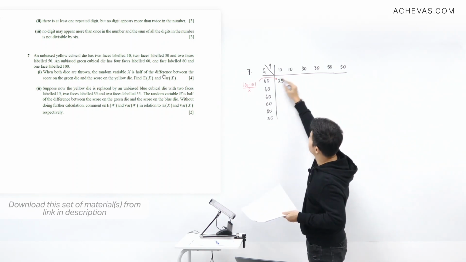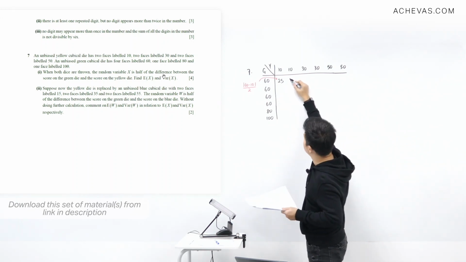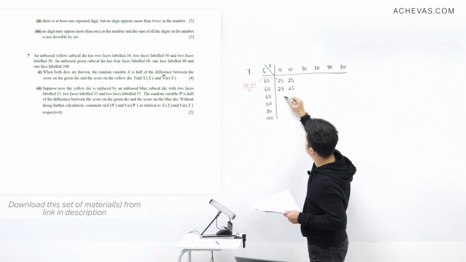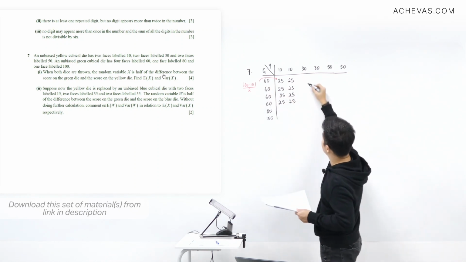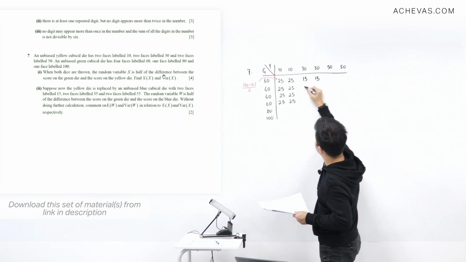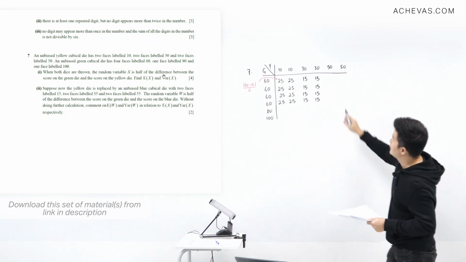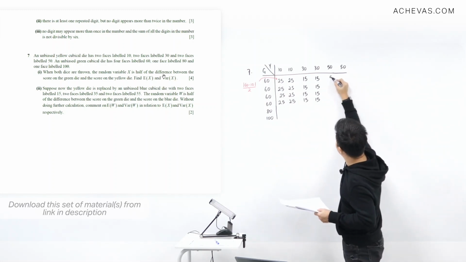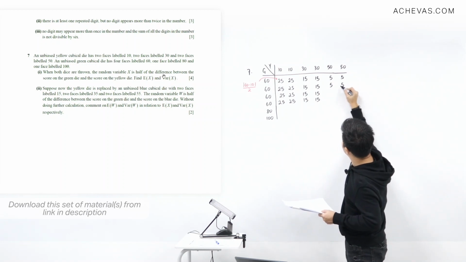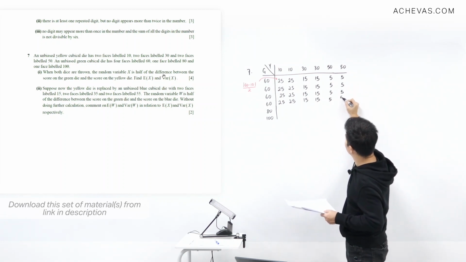So similarly, 60, 10, this is going to be giving us a difference of 50, 50 divided by 2, so this is also 25. In fact, this is 25, 25, 25, 25, this will also be 25, 25. 6, 30, the difference is 30 divided by 2 is 15. So we have a 15, same for the others. And 50, 6 and 50, the difference is 10. 10 divided by 2 is going to be equal to 5. So we have a 5, 5, 5, 5, 5, 5, 5, 5.